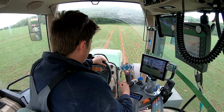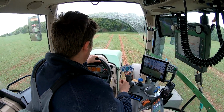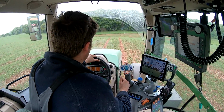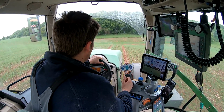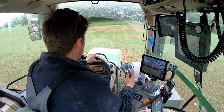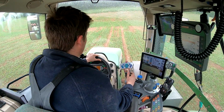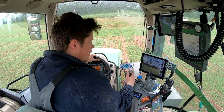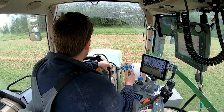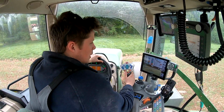None of this ground was destined for spring barley. It was all destined for winter wheat. As it happens, the autumn was very, very wet, and as with farming, often plans change, and so it did. So this is now a crop of spring barley, and generally the spring barley has come very well. This is probably one of the more patchy fields, probably because it's a little bit heavy up under this valley. But yeah, generally very happy with the spring barley.